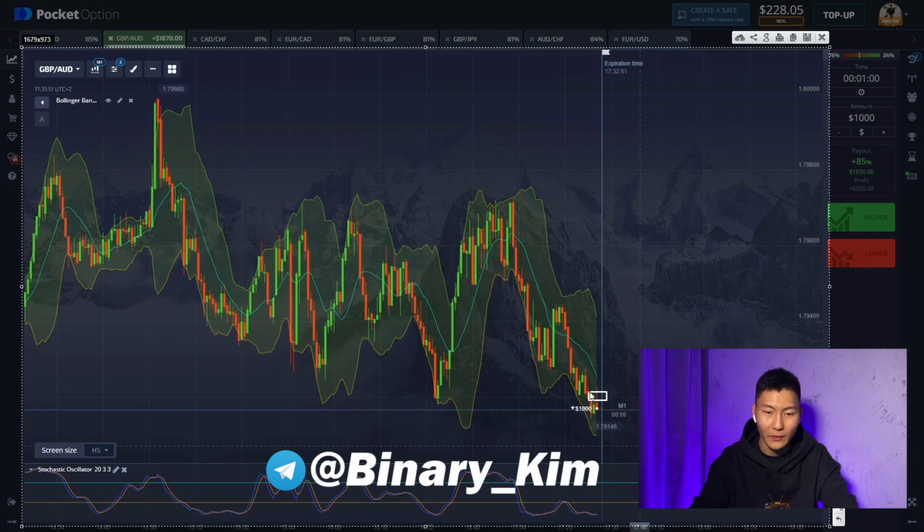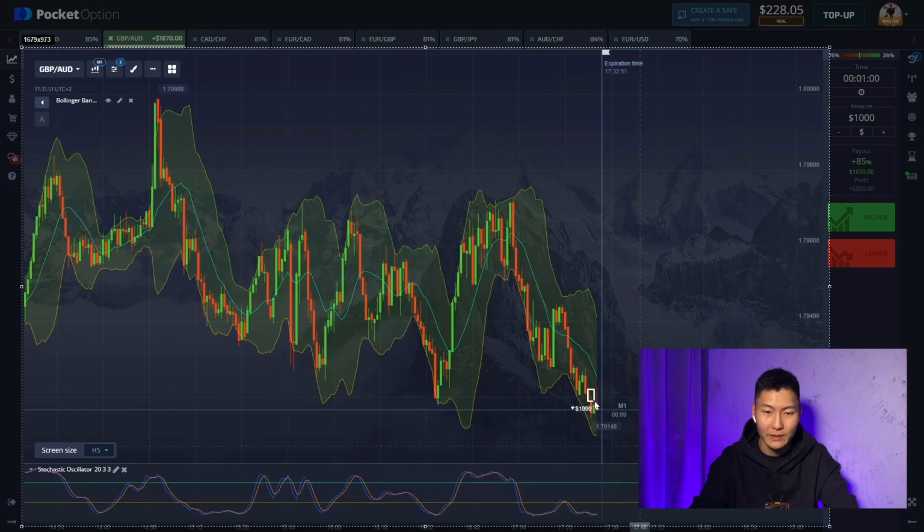We see more downward movements. Here is a large shadow of the candle. We see that on the first candle and on the second one, this large shadow. So we look at the stochastic and open a short. It's the right move here. So here the touch didn't happen, and here is well in the upper boundary of the channel, and the price is about to fall down. That's why we opened the short position.